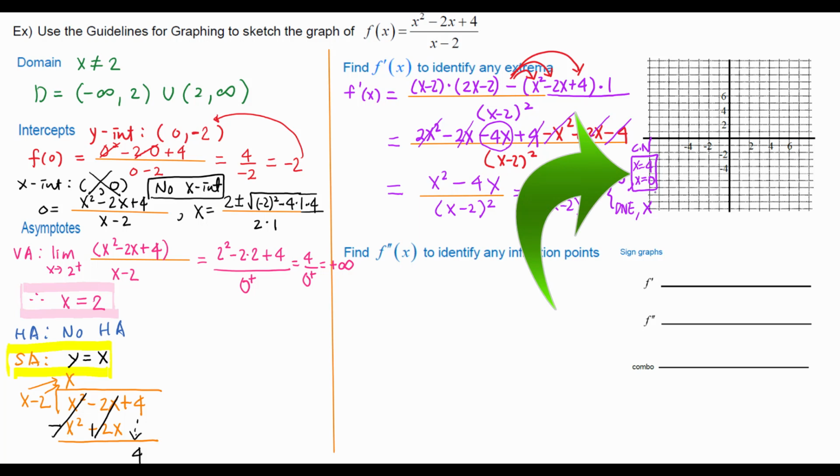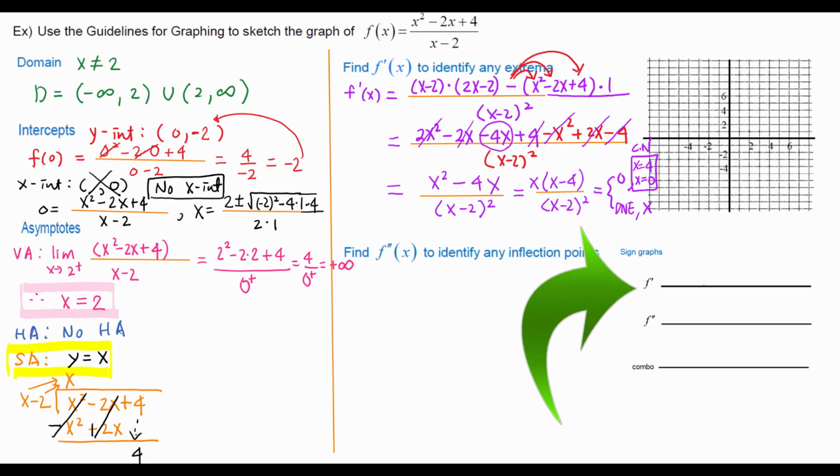To find the relative max and relative min, we're going to locate our critical numbers on the f prime line. So when does my f prime not exist? My f prime does not exist when x is equal to 2. However, this is not a critical number because 2 was never in the domain. If there is a number that's not in the domain, you should still include it in your sign graphs, because that's where your graph cuts off by vertical asymptotes or holes. So the graph could behave differently before and after the point of discontinuity.